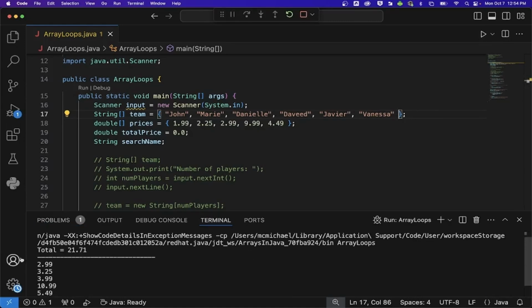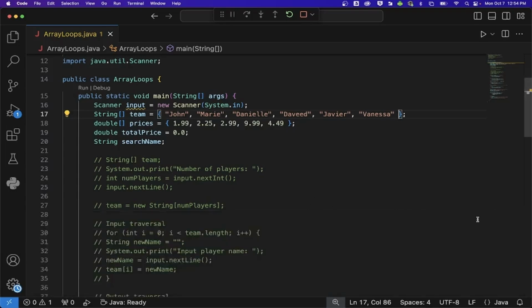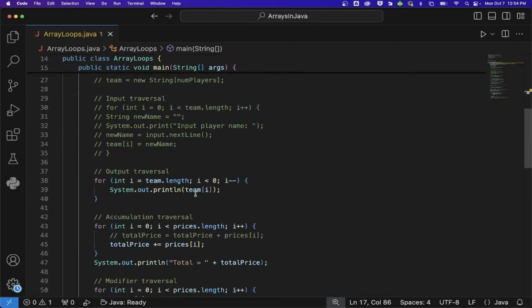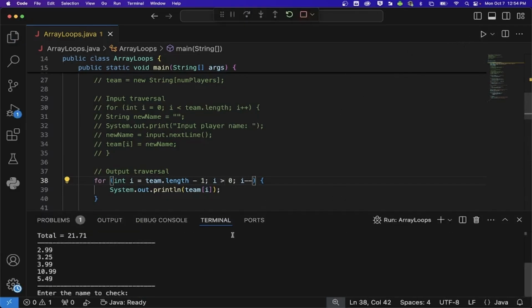All right, so what has happened is the program ran, but I don't get any names output, and that's because there's more to it than just kind of switching the order of these. We need to start really at the length - 1, remember? Because that is the last valid index. And we need to flip this sign because now we're going the other direction. And we're going to say as long as i is greater than 0, we're going to keep repeating. And let's see how that one works.